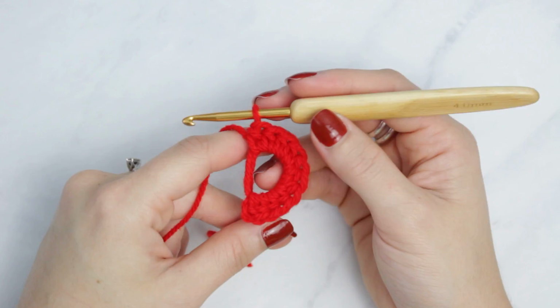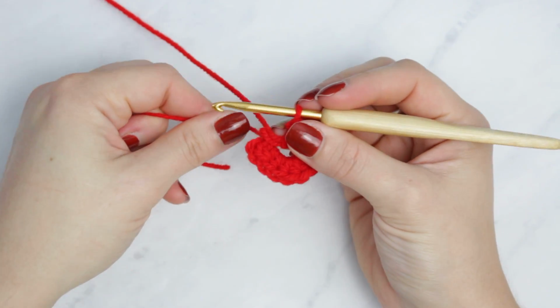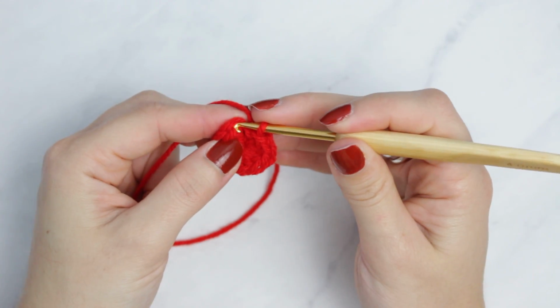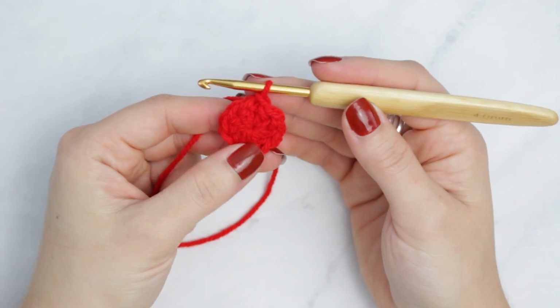So once you have all of them completed, we are going to be pulling here this yarn to close the magic ring. And then we are going to be connecting into any of the stitches here from the side with a slip stitch just to close here the circle.